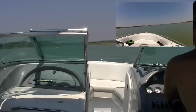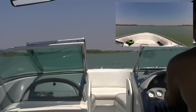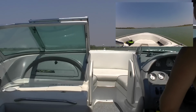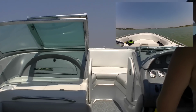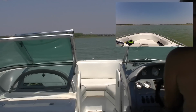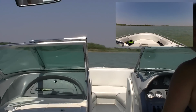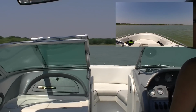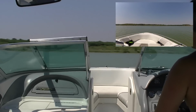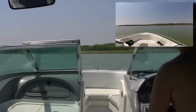Okay, now, put them up and do it again. They're all the way up now. See how the bow goes way up whenever you're stopping? Yeah. Go ahead and do them all the way up and then do that again. All right, they're all the way up. Turn around. Trim's all the way down. Trim's down, tabs are up.